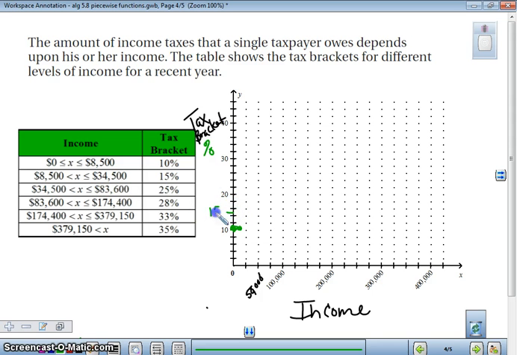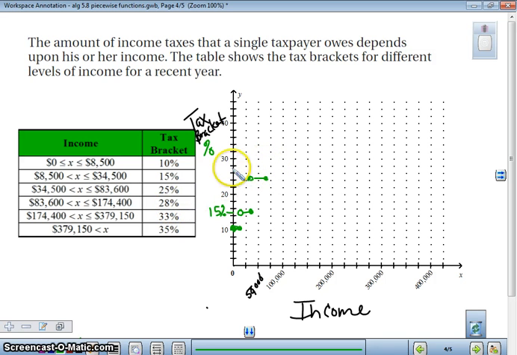15% is going to be right in the middle here. And that would be an open circle at the 8,500, up to 34,000, where it is going to be closed. If we go to 25%, again, 25% is from 34,000, so we're going up from that amount, where it is open, up to 83,000. 83,000 means that we want to take a look at that being closed on the top. Anyone paying in this range has to pay 25%.